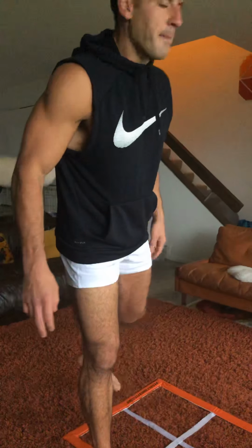From there, we got one leg hops. You're gonna go forwards, left and then right, and then side to side, left and right. Big focus here: think about a hollow body position. Ribs and shoulders down, abs crunch, glute tight. You're gonna squeeze the thigh and the glute on that leg, stabilize it. And then from there, I'm locked in, just getting over the line quick on the balls of the feet. Have the arms swing with you forward as well. Get that momentum going. Equal time on each side.